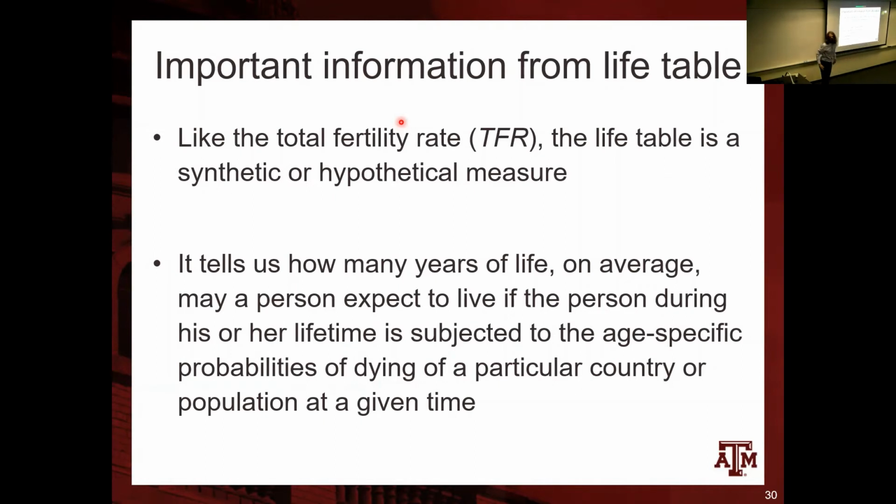How do you interpret life expectancy at birth? With the same concept of a synthetic or hypothetical measure. If I expose a group of people to the age-specific mortality rates that we have in this country, from 0 until the last age group, those people would expect to live on average this amount of years, right? That's the same way as the total fertility rate. If we get a group of women and expose them to the chance of having children by those age-specific fertility rates from 15 to 49, they would have, on average, a specific amount of children.